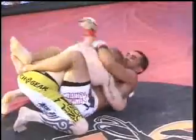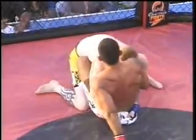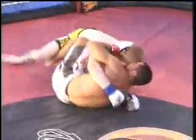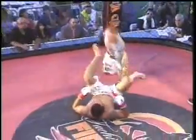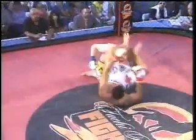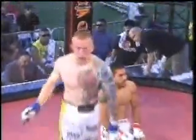Twenty seconds. The final moments of this opening round between Ulysses Gomez and Drew Bittner. Bittner with a right hand there. Usually threatening with submissions, you know. He's threatening with submissions, but unless you get him, you're losing a round. Gomez almost had a triangle position there towards the end of the round. A tough round, I think, to score a little bit.